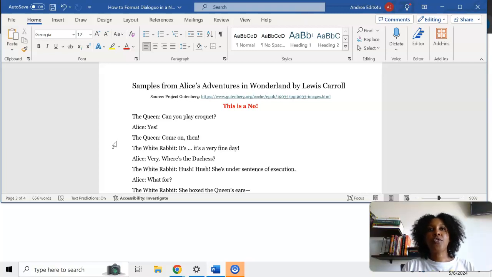So before you get to at least the copy editing stage, you want to make sure that your dialogue is in proper quotation marks. You do have your dialogue tags and action beats to make sure it's written the way you want and it's giving the desired effect that you want your readers to feel. So this is a no. To have your character's name with the colon and then whatever that character's saying.